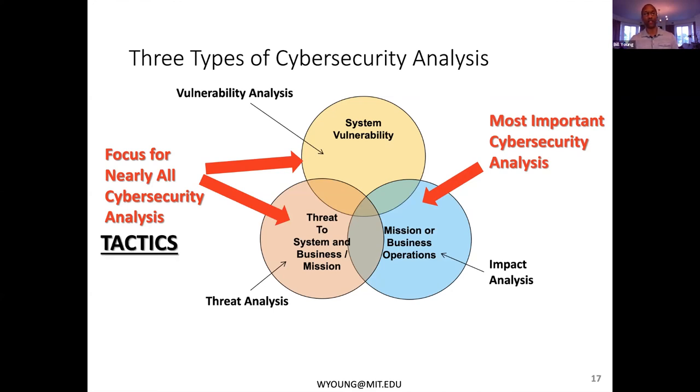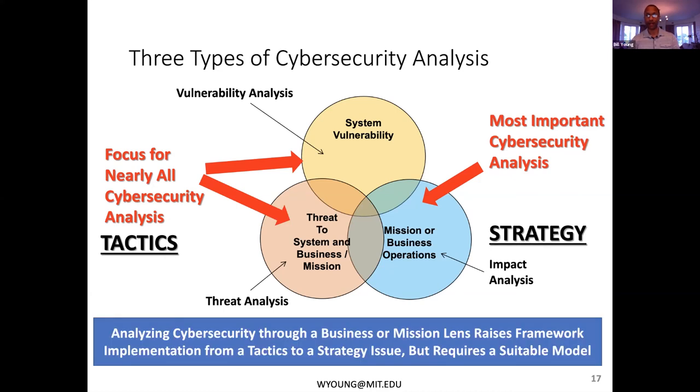It's also important to make a distinction between tactics and strategy. So the lower level threat analysis really tends to be issues of tactics. And don't get me wrong, tactics are very important, but tactics without strategy are a recipe for disaster. So what we're going to do is complement our tactics with strategy, and that strategy is going to be enabled through our STPA-Sec. And consistently looking at things through a business or mission lens is going to raise this framework and help us think big picture first. Again, Nancy talked on Monday about the value of being able to think at that system level, at that higher level of abstraction, and then gradually work your way down as you implement the details.